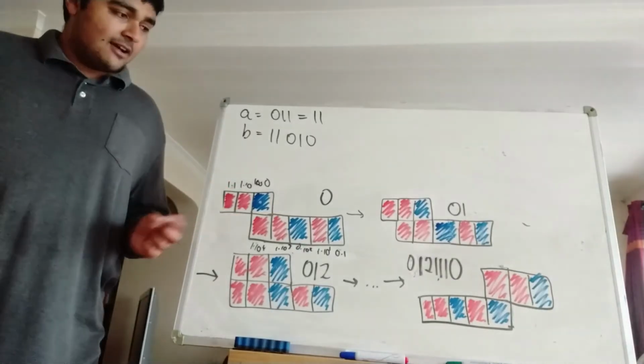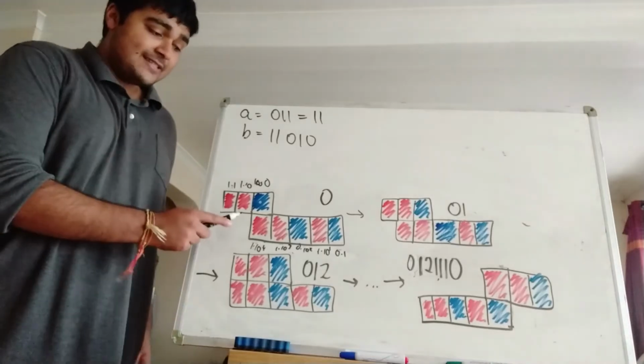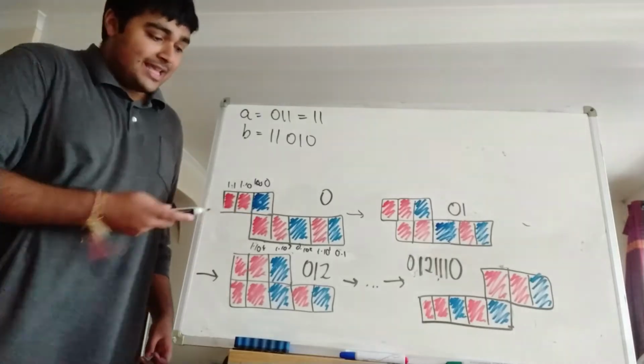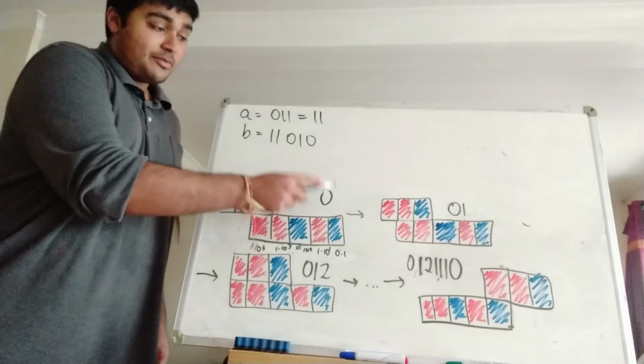Notice that we already know what our final number is. It's that guy here. Now what we're doing in our first step is seeing how many of the blues and reds align. In this case it is 0, and that corresponds to 0 times 1, which we know is 0, and that's why we write down 0 here.